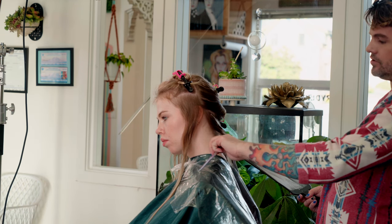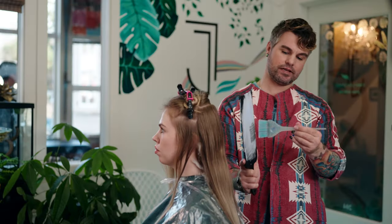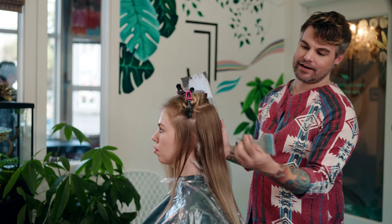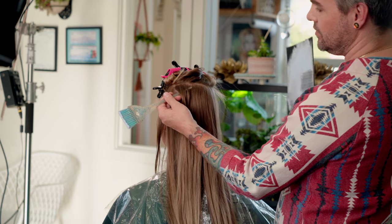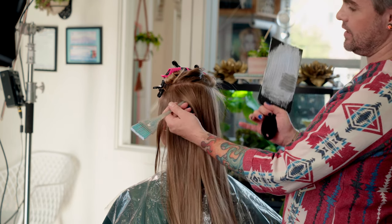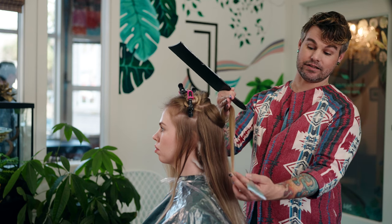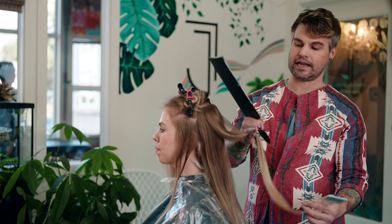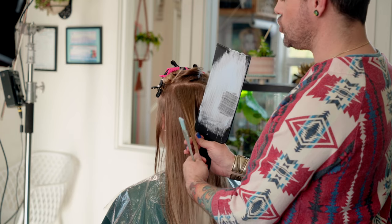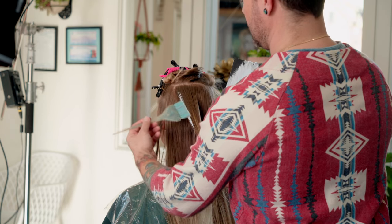I'll easily drop my hair onto my backwards bib and we're done within a second. I'm going to peel a little bit of bleach off of my planchette so it sits like a tootsie roll at the end of my painter brush, then take my first V-shaped parting. If I stay really shallow in my V, I'm going to get less hair painted. If I want a lot, I can take a much deeper V, which gives me more hair at the ends to saturate. Michaela is already blonde on her ends and I don't want to overly saturate — my goal today is to keep her majority natural because she's worked really hard to grow her hair out and the health and integrity is great right now.